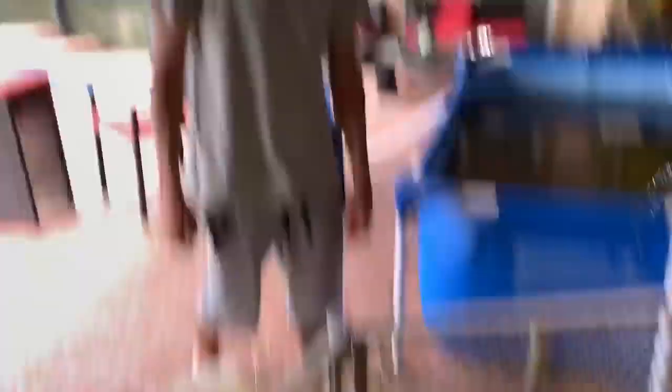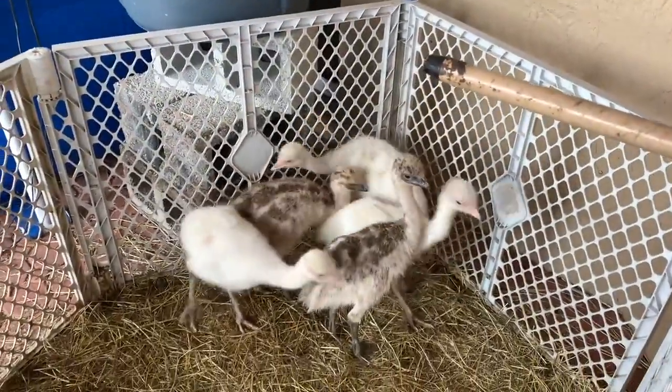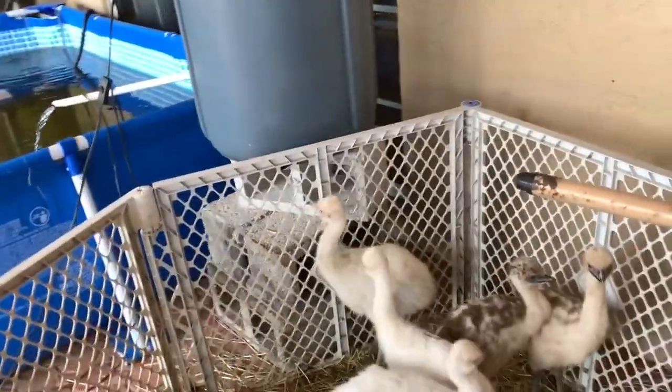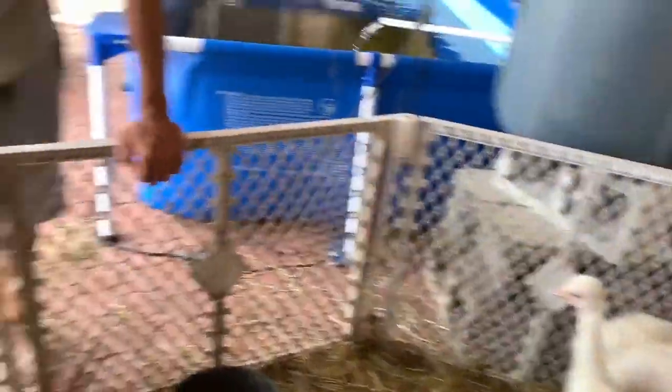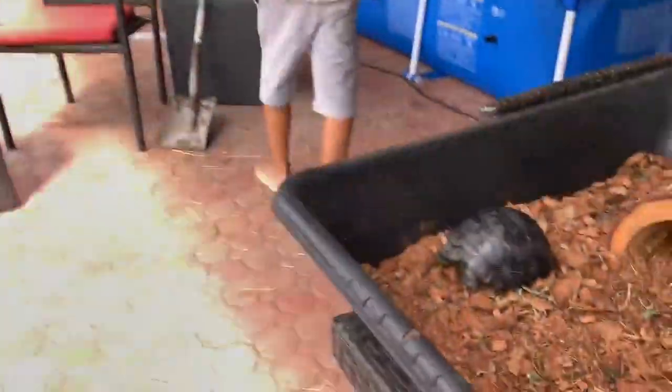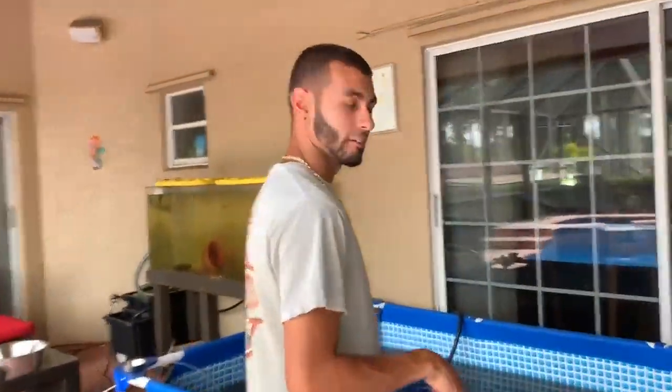And emus! Oh my god, you have emus — the spin-it-to-win-it famous emus! These are amazing. So I didn't know you had five. You've got so many. One of them's not mine but I'm keeping two boys and two girls. One of the blondes is going to my place. They look really really cool man, everything's looking really good here at the ranch.